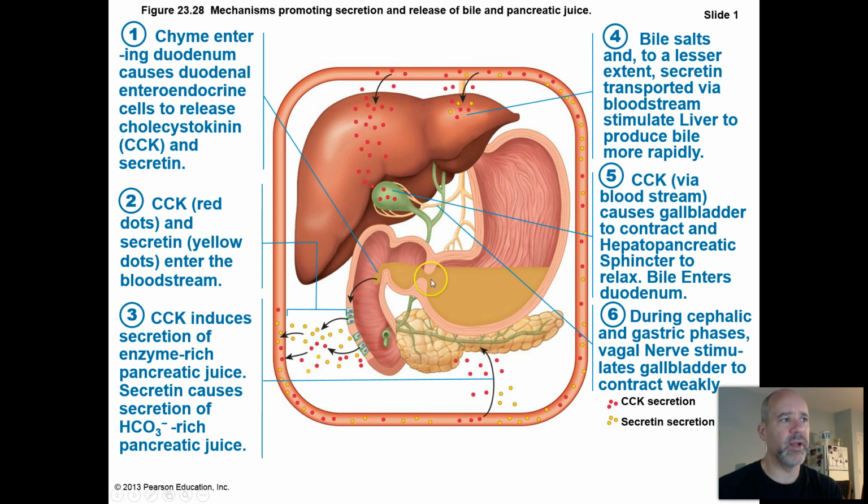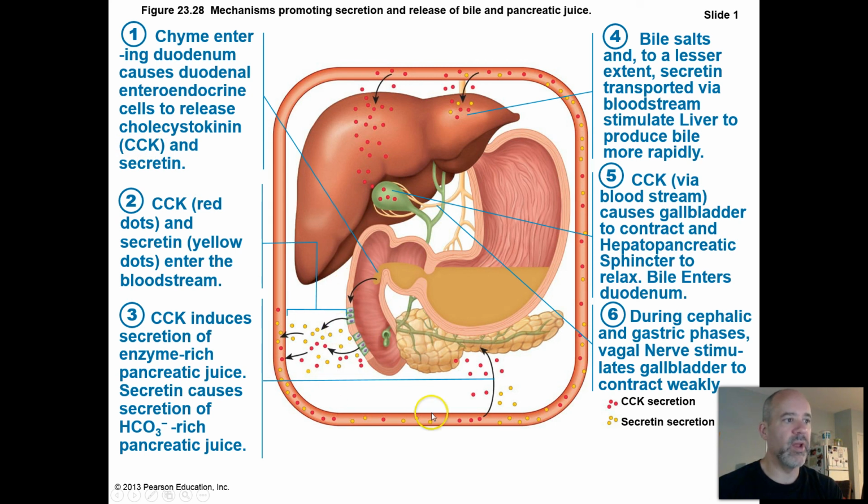But here, of course, you have the stomach, and as we talked about earlier, the pyloric sphincter opens, and you get a little bit of acidic chyme coming in from the stomach down into the duodenum. And right here, these cells sitting along the inside lining of the duodenum are a type of enteroendocrine cells, because they produce hormones that facilitate digestion. These cells release CCK, or cholecystokinin, and secretin.